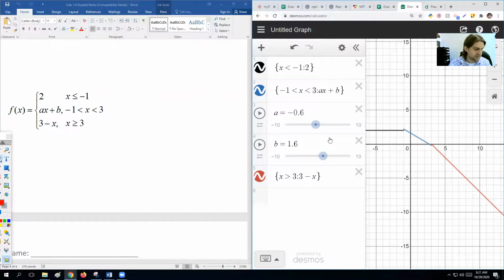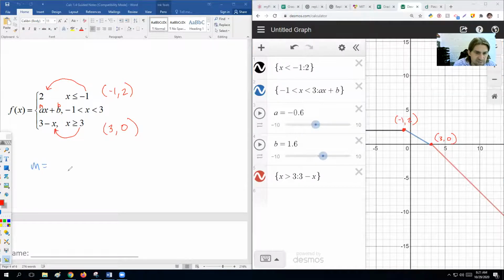What we can think of is that this is technically the equation for a line, y equals mx plus b. I'm going to try to get to the point -1, 2, which is actually right here. I'm going to try to get it to match up. When I plug in 3, it should match up with the point 3, 0. So I just want to find the equation of the line that hits those points. So y equals mx plus b will help me figure this out.